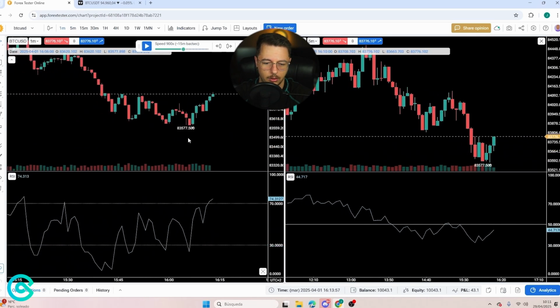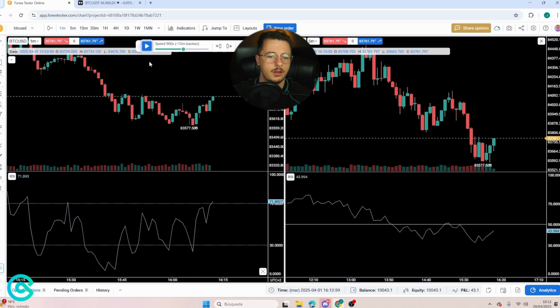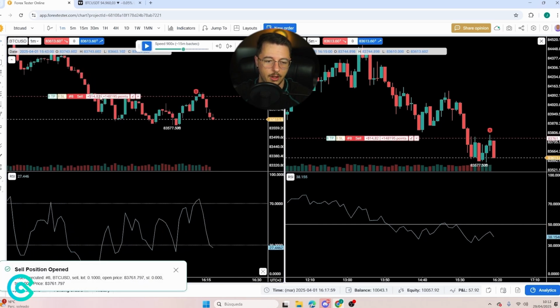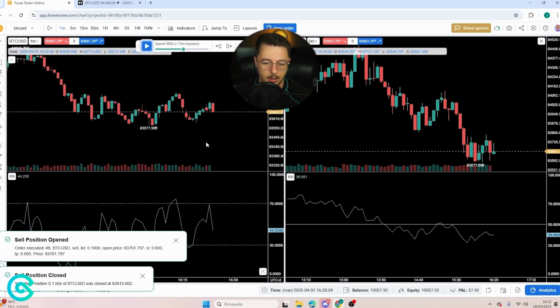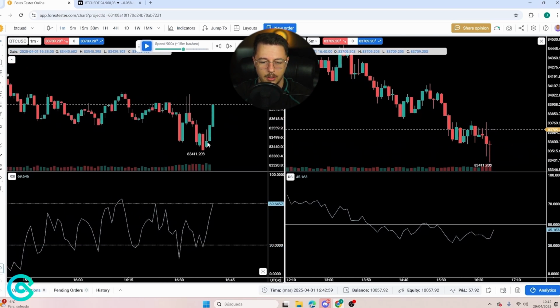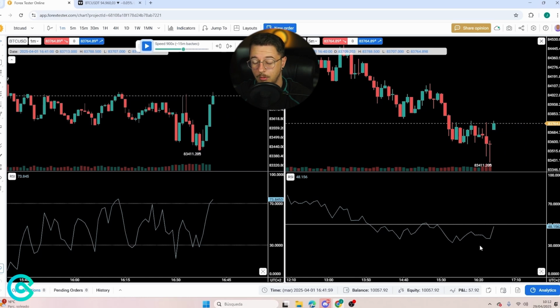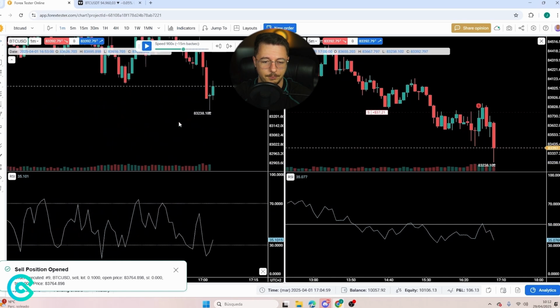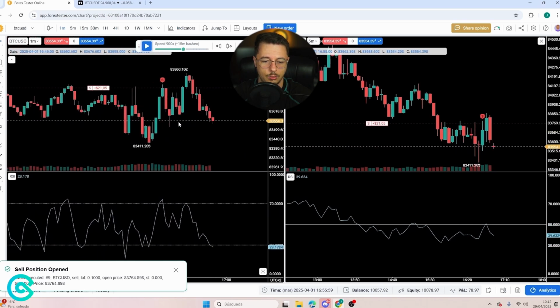It even started to pull back on this candle. Yeah, this candle here. So we enter our next short position down here, closing down here, and another profit that we get. Price comes up again, as we saw just before. Here it is. This one is quite edgy, I must say, but it's still a valid trade. So we are going to take it. And as you can see, we went straight to profit again.